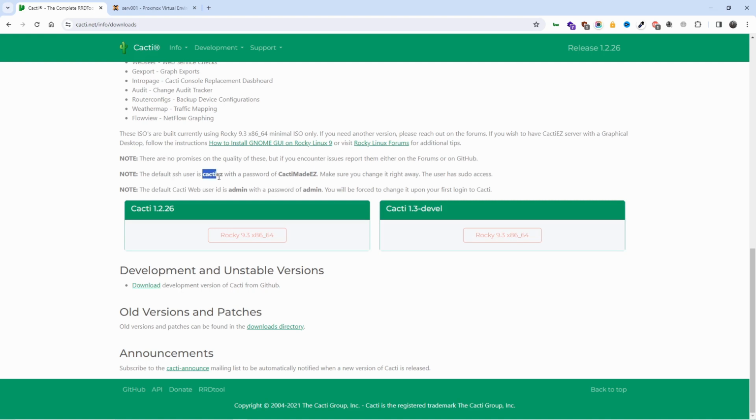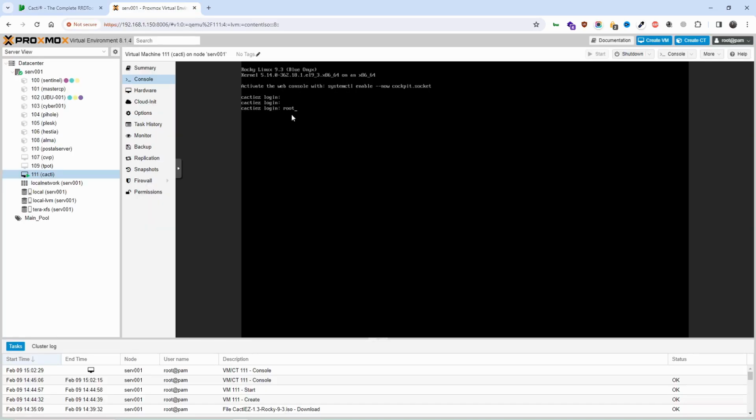So let's copy this. So it's not root. I forgot, this is VNC. I'm unable to do this.